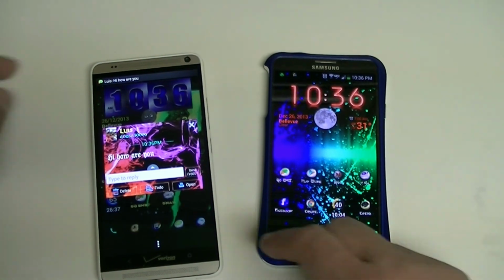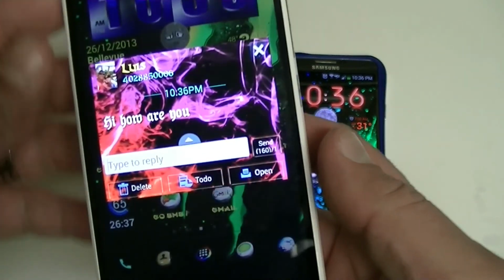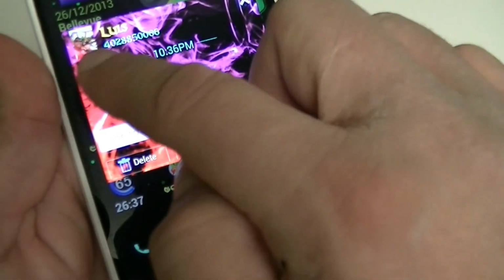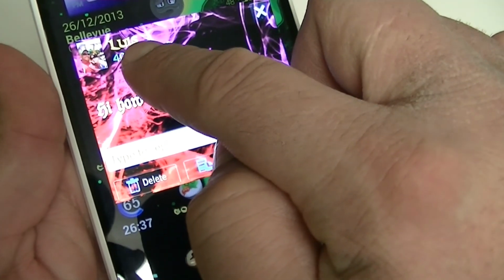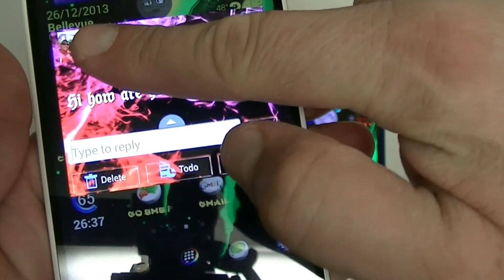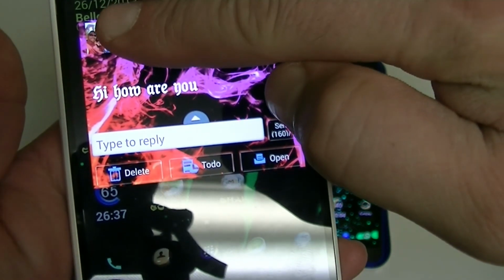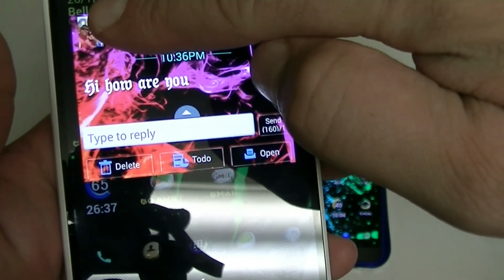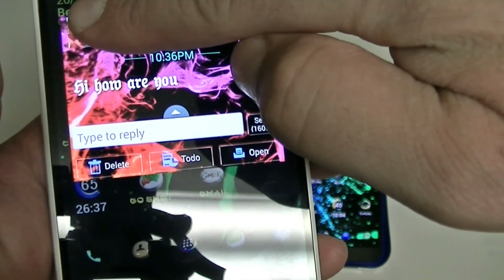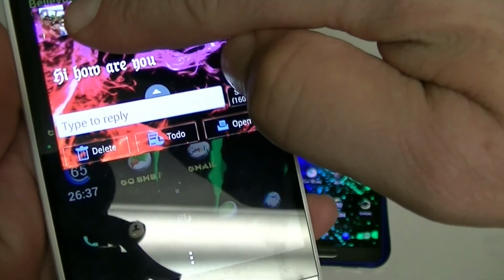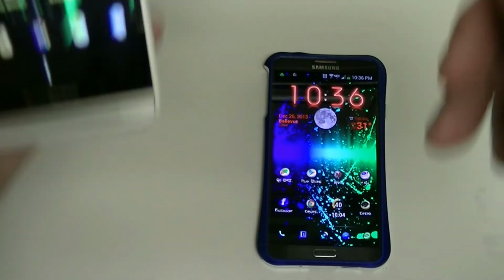So there you have it. On the pop-up window, we changed the name of the person, the phone number font, and the font for the text in the body of the pop-up window. So that's really cool right there.